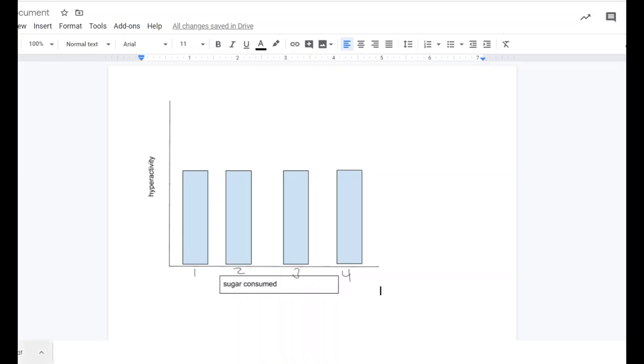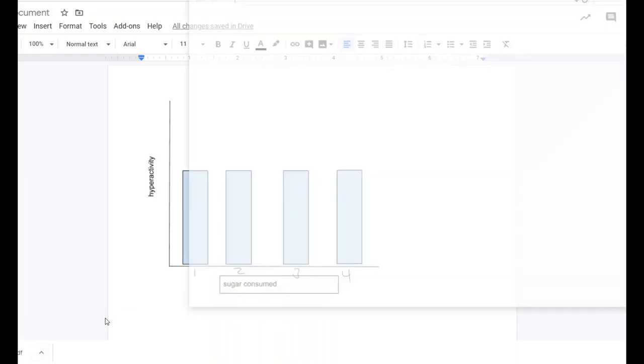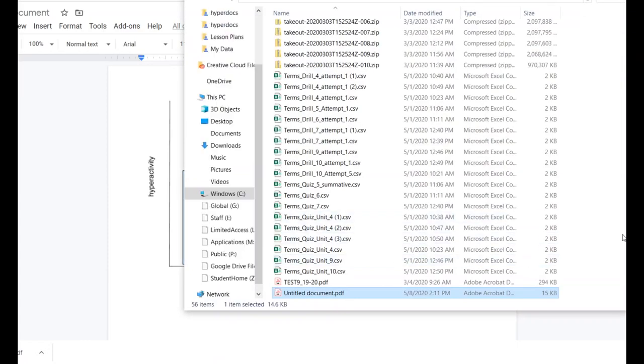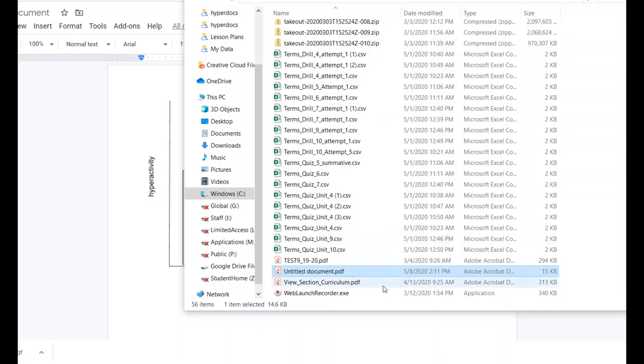And it will download. See, it popped up down here on the bottom of my browser. There's your PDF. You can click the arrow next to it and say show in folder. It will show you where it is on your computer so that you can then upload the file. This might also end up in your Google Drive someplace, right? And you could have given it a name. I recommend putting your name in the name of the file so that the readers know whose test it is, right? So that was just a quick little tutorial.